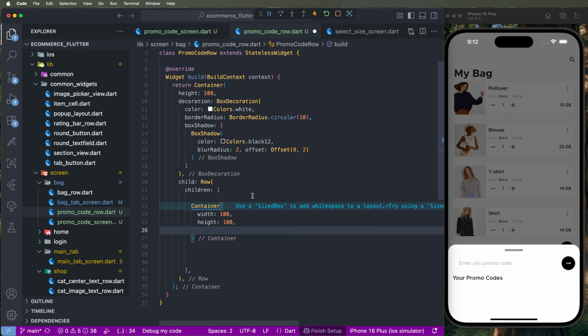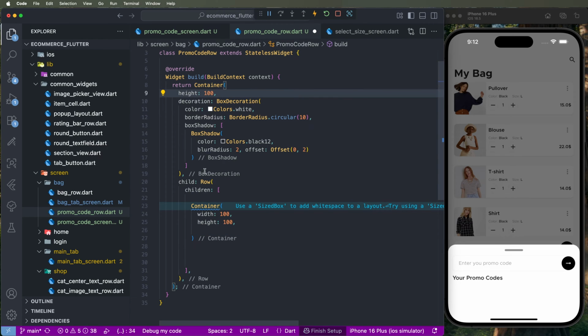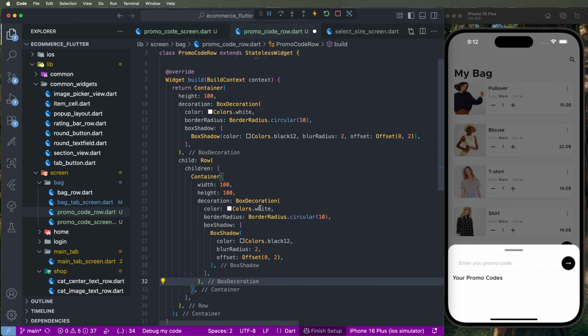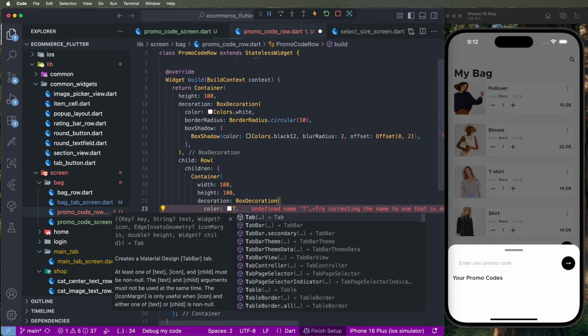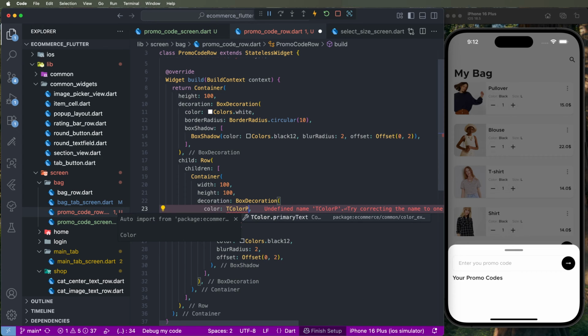Then set the decoration. So we need to copy this one, paste it here, and set the color. Set the primary color, prime dot primary.